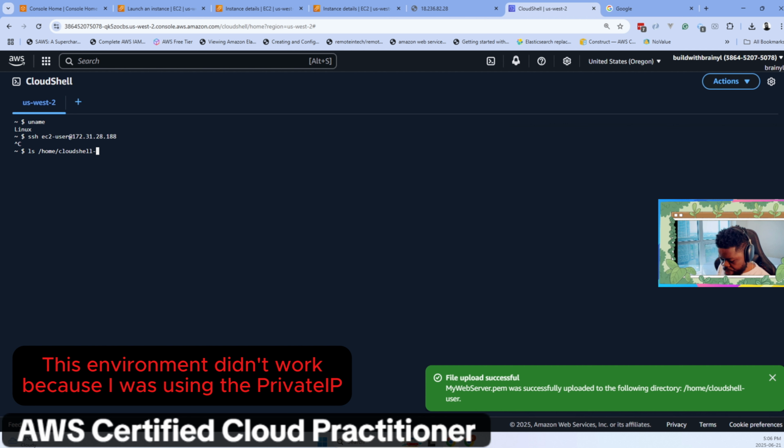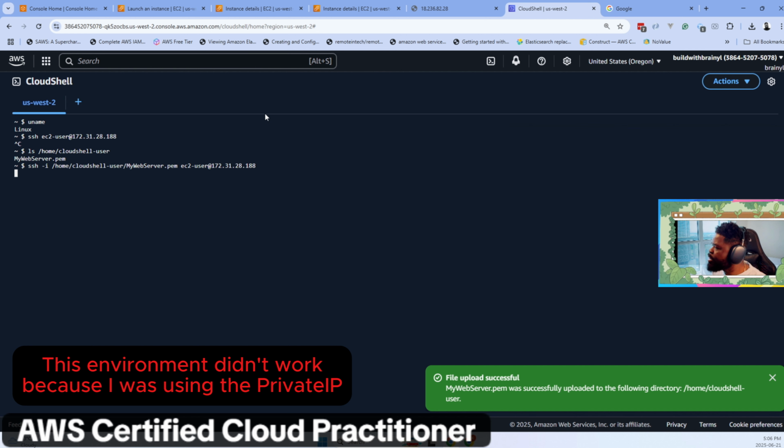But this can also be your Linux machine or Mac machine. It just depends on where you store the file, right? The key pair that you downloaded from creating the machine, it depends on where you stored it. You can always make reference to it. So right now it's here. So I probably need to give it the key pair file, then where I want to connect to, this one, and then connect to ec2-user, this one.